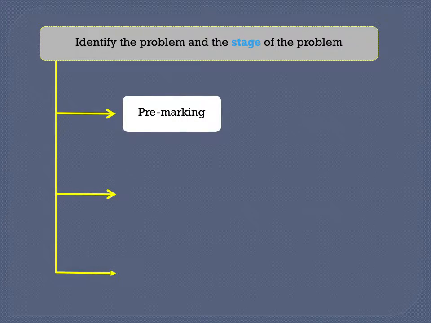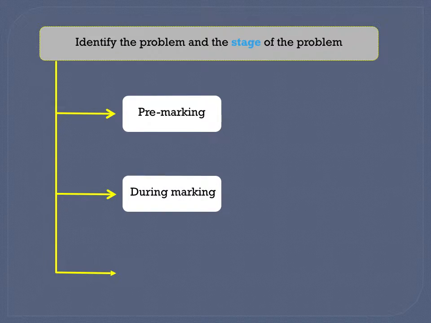Well, the pre-marking stage is easier. It's easier at the pre-marking stage to deal with problems and irregularities than at other stages, because this is before the learners have received the actual assessment that they may need to do, the task or the project. So the necessary changes can actually be made without too much effect on the actual assessment process. You also don't affect the learners that much.